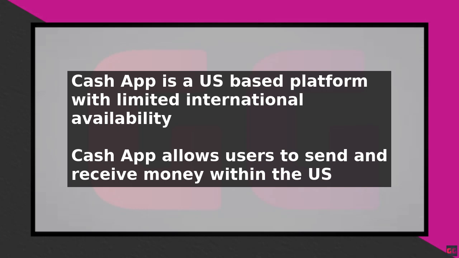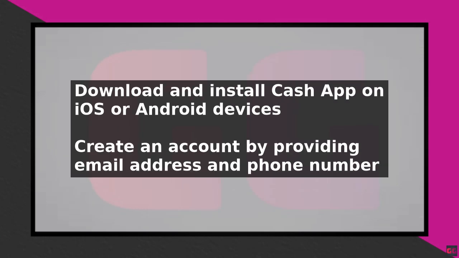Once installed, you will need to create an account by providing your email address and phone number. Since Cash App is not available outside the US, you will need to use a VPN to access the service. A VPN, or Virtual Private Network, will allow you to mask your IP address and make it appear as if you are accessing the app from within the US.